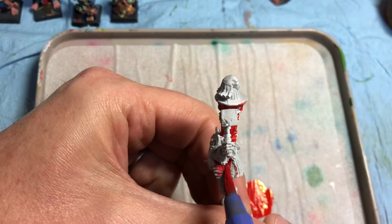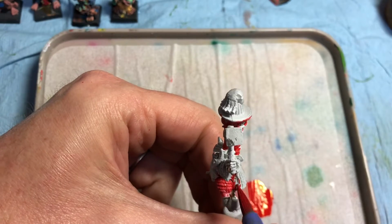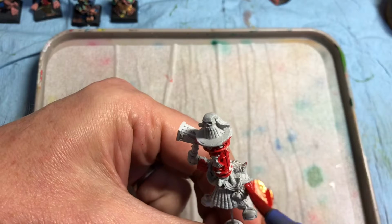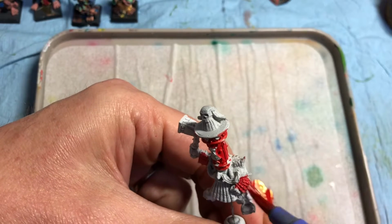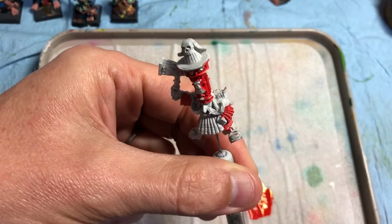So this guy's mainly red. I know his beard is like black and got yellow in it or something, I think. He's got a bit of blue on his armor. I just had a quick look at the picture before I started doing this guy, and that's the main color scheme for him.